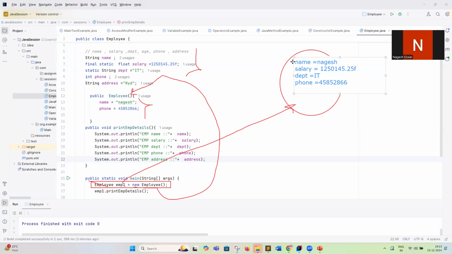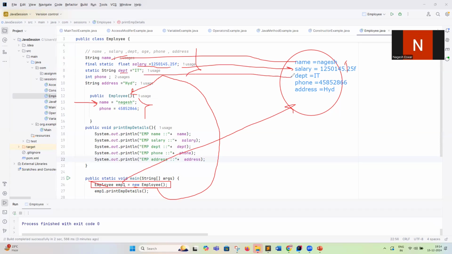So all the variables that belong to that employee are to be initialized. How many have we done till now? Name is there. Name is Nagesh, installed while calling the constructor. Salary is already defined, so automatically it will come. Department is also already defined.